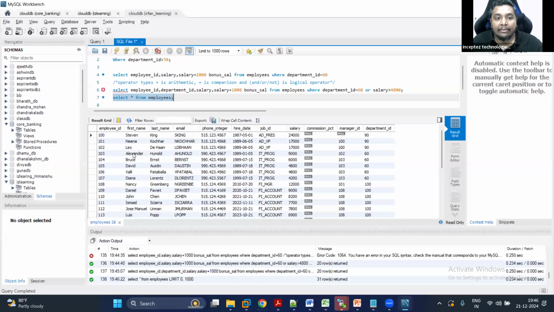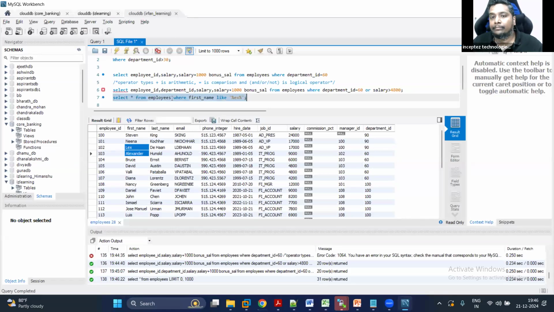Lex, Alex, everybody will be selected. I want to choose the data from the employee table whoever is having EX in their name. So where first name like percentage EX, I'll type like this.